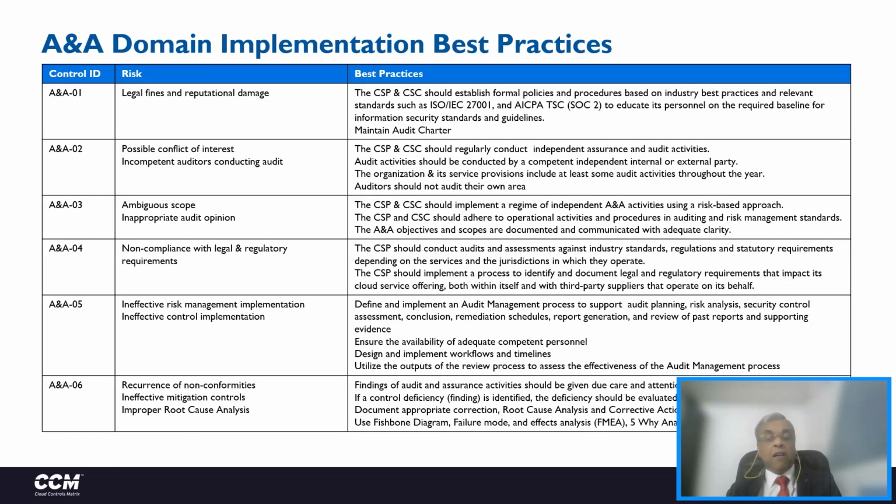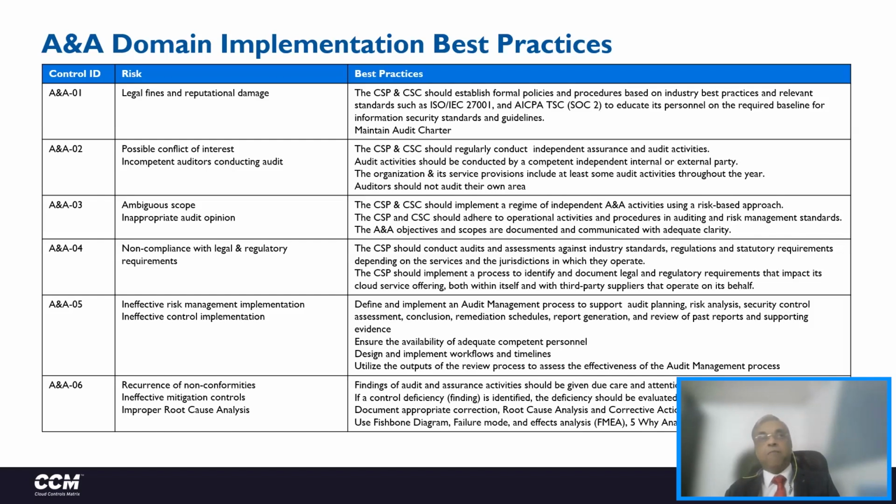Last control: if you do not implement it, we are going to head into the recurrence of non-conformities. If the audit findings given to us during the audit are not analyzed properly with proper root cause analysis tools and techniques, and if we do not come out with proper correction and corrective action, then we are going to get into the recurrence of non-conformities, which will also lead to ineffective mitigation controls and improper root cause analysis.